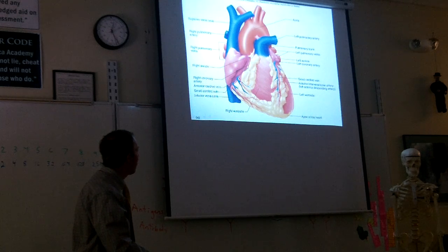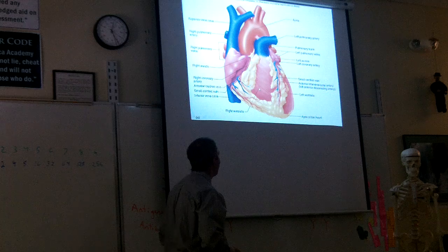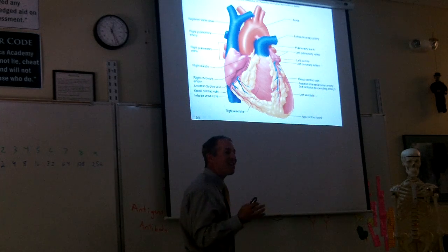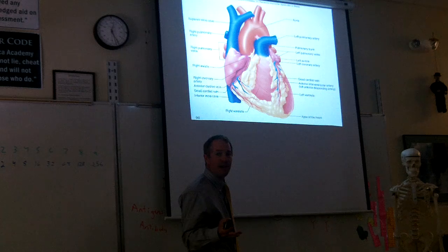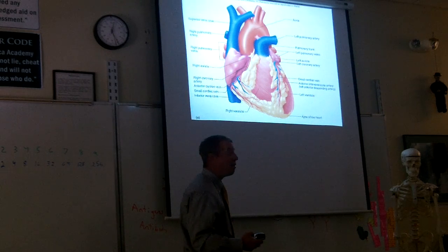And if one of those coronary arteries becomes blocked with fat or cholesterol, then your heart itself isn't getting any oxygen, and it'll stop beating, and that's a heart attack. Have y'all ever heard of a heart attack? Likely, several in here will die of heart attacks, including me, it's possible, although I'm planning on not dying ever.